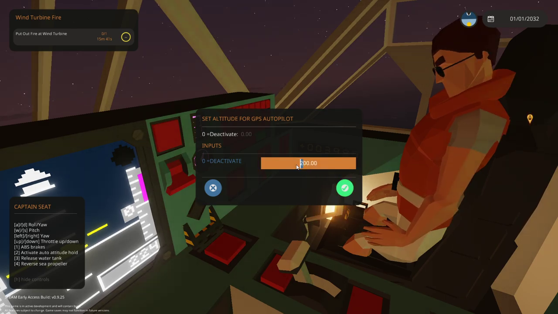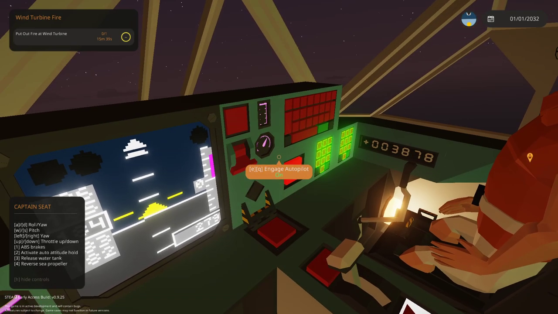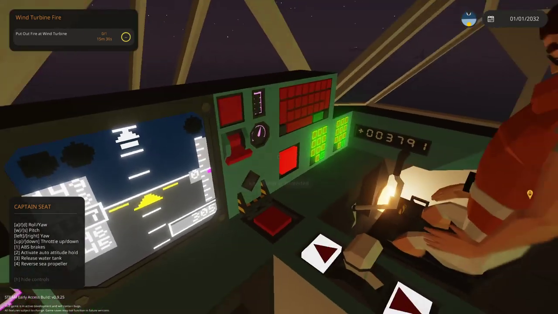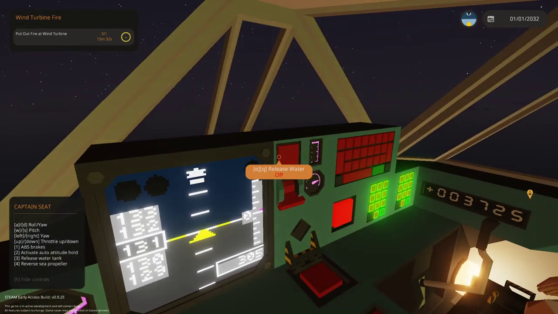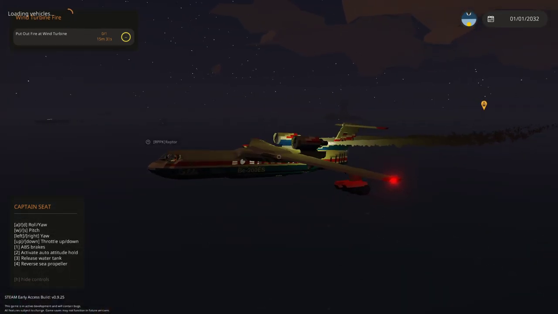What do you think's a good altitude? 300? Well, I would say try to be as close to that thing as possible, but I don't know how tall it is. Looks like the top of that nuclear plant is probably at least. What's our altitude? I'm going to say 450 because 300 is probably just a little too low. Yeah. But we're also on auto throttle, so that should.